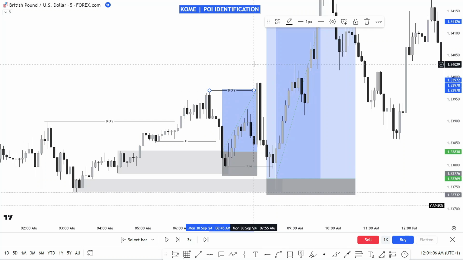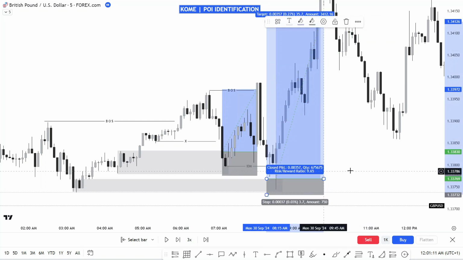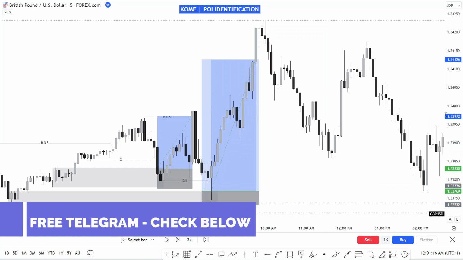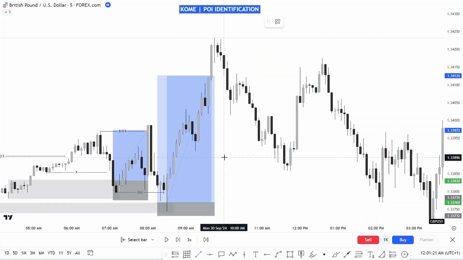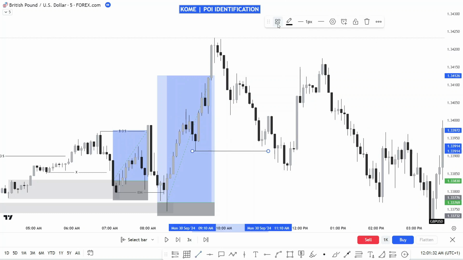Let me show you one more example, maybe then we can call it a day. Okay. So let's say we are now selling. As you can see, you can use this both for buy and sell. Once you understand this, it's a game changer, guys. Once you grasp it, it's a game changer. Okay. So we have this as our break of structure to the downside.